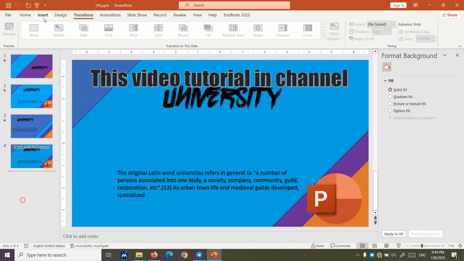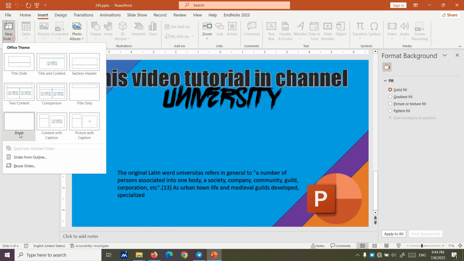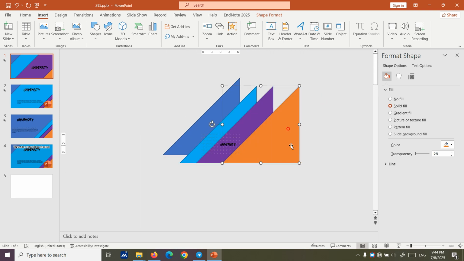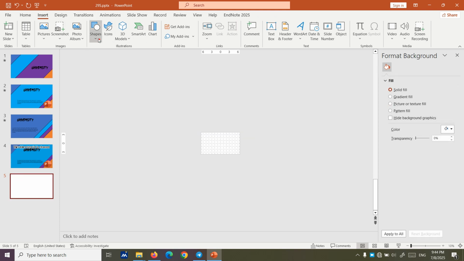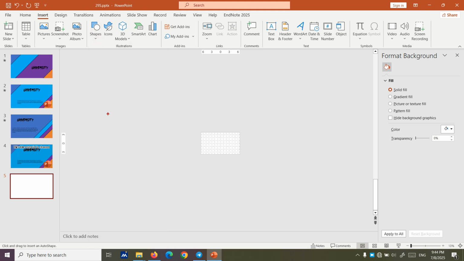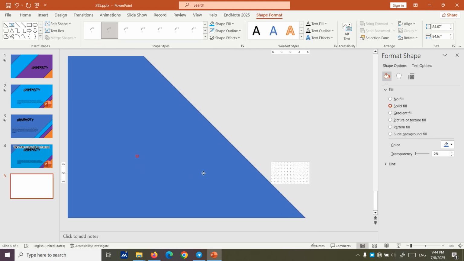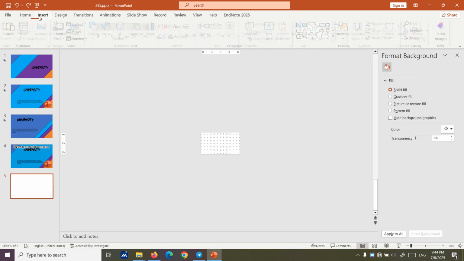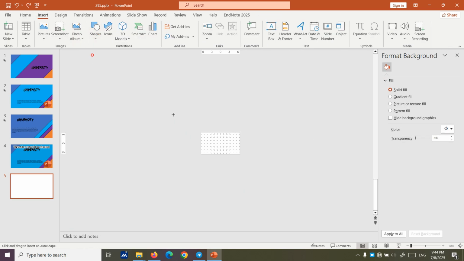At first, we need to add a new slide. In the new slide, we need to create these shapes. How do we create them? They are simply, as you can see, some triangles. Let's go here. You can find the shape we want here. We create one of them. Let me just reduce it in size and create a new one because the past one is too big.